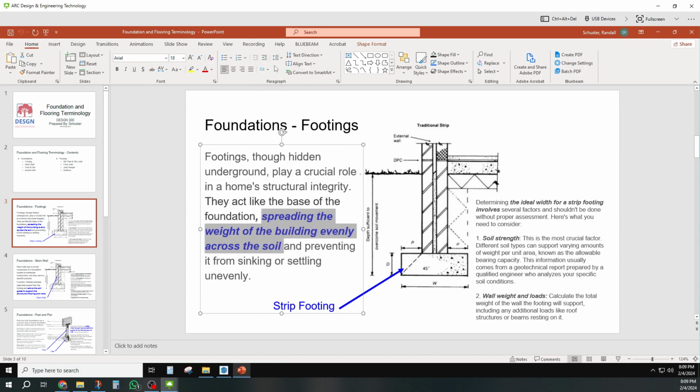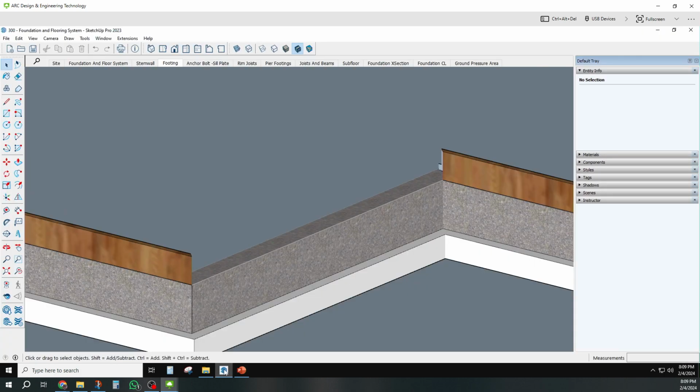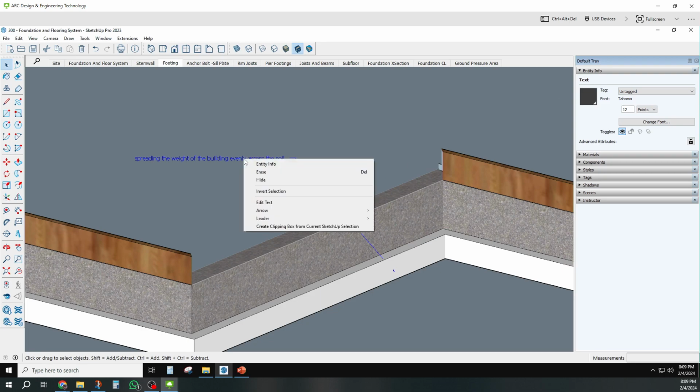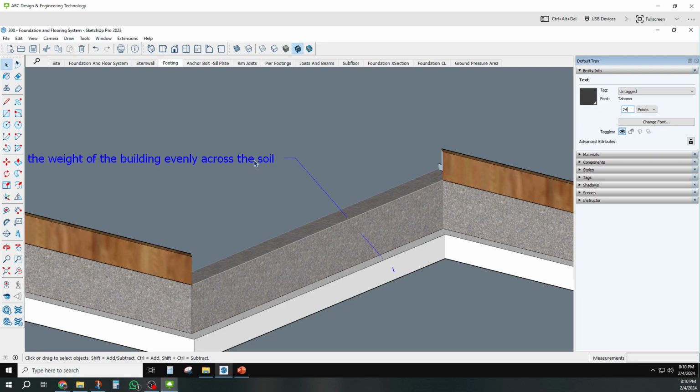I can take a copy. That was just a right-click copy. And I can put one of these arrow things in. Pull it up here and Control V. And there it is. And that's a little bit hard to see. So if I click on it and go to my entity info, I've got that showing. If you need to, you can just right click and go to entity info. Probably make this like 24. And then we might have to move it a little bit.